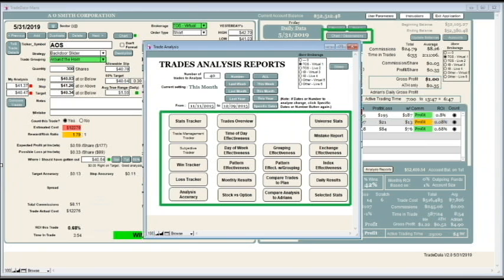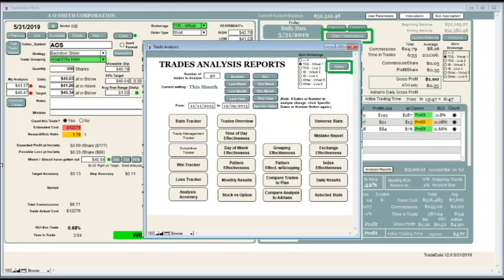Then once your focus is set to whatever selection you want, then you can choose a report. These reports are a work in progress. They'll be changing all the time. Some of these are cleaner and more effective than others. If you do find mistakes, I would love to hear about them, because I have not scrubbed over all of them with a fine-tooth comb. And again, you click the close button to get out of this window and return back to the main window.